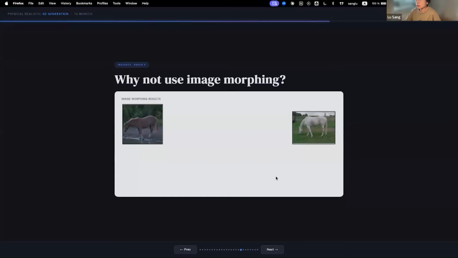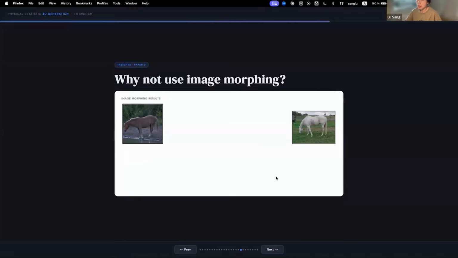And also a little insight into why we are not using image morphing. A natural thought to solve 2D to 4D is that people will think, okay, we can take a video as input, where the motion is there, and generate a 3D model from each frame of the video, then we can get the 4D.